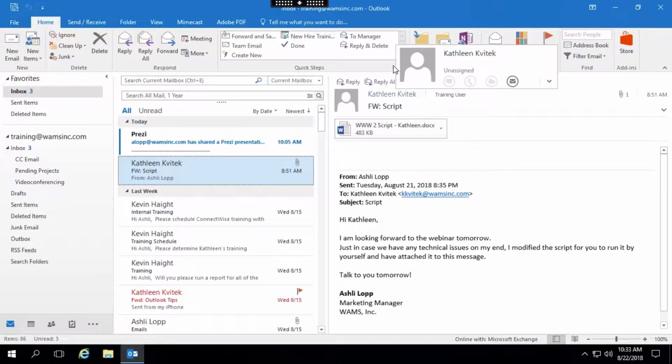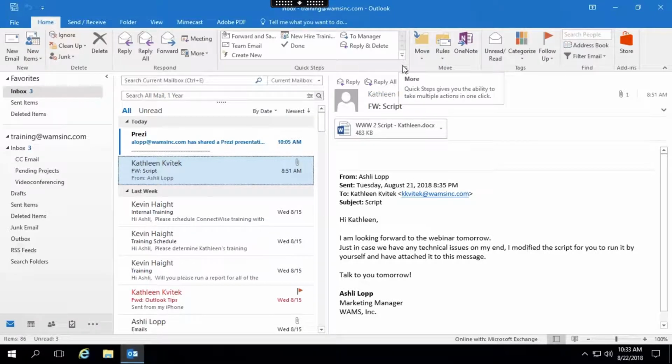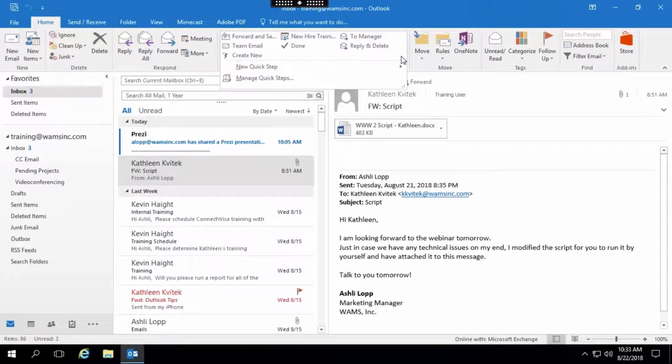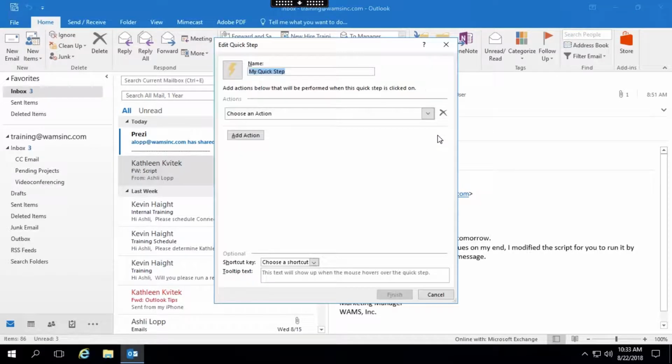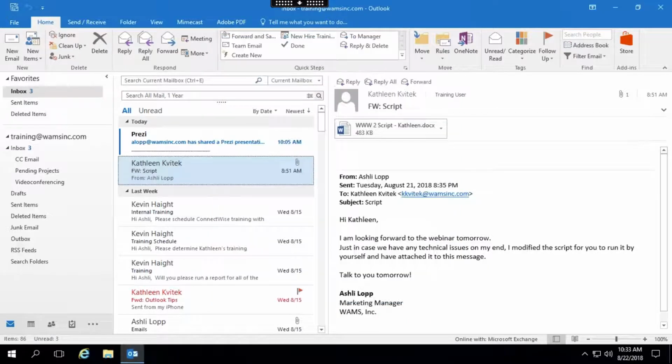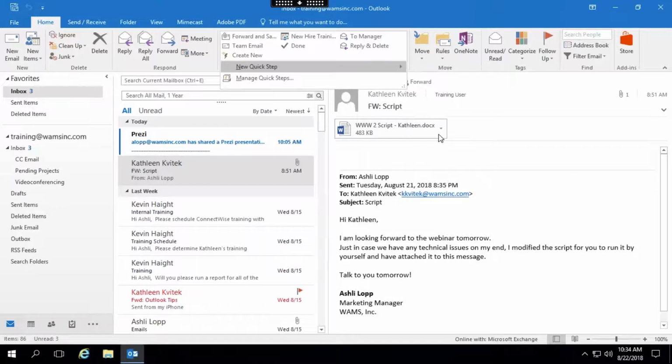But I actually like to create a quick step by going to this little drop down arrow above the arrow where it says manage quick steps. When you click that, it brings you up a little bit larger menu, and then you can choose either manage quick steps or new quick step. So if I choose new quick step and custom, then I get a dialog box where I find it to be the easiest to go through all the options that may be available to you. So let me just show you that one more time. I think that the easiest way to go about creating this quick step is to hit the drop down arrow, choose new quick step, and then custom.